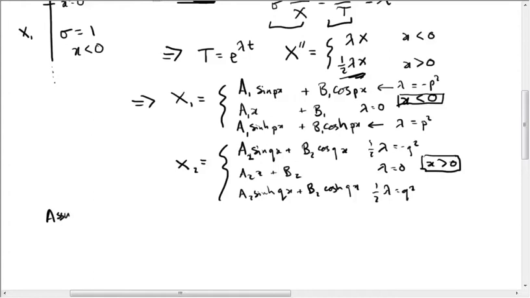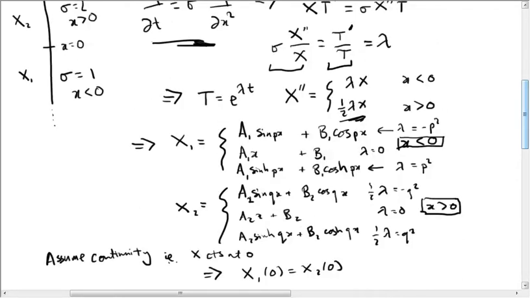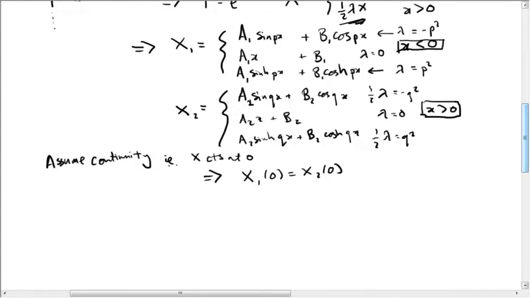So we're going to assume continuity. We're going to assume that X is continuous at zero, which implies that X1 of zero equals X2 of zero. In other words, the values of the function match up at this interface here. And we also want the function to be differentiable, so we want the derivatives X prime to be continuous at x equals zero, and that means X1 prime at zero equals X2 prime at zero.